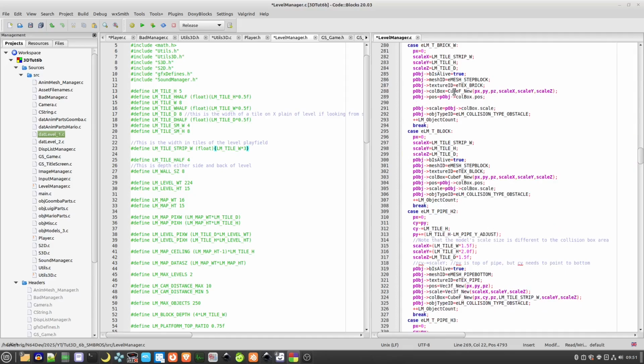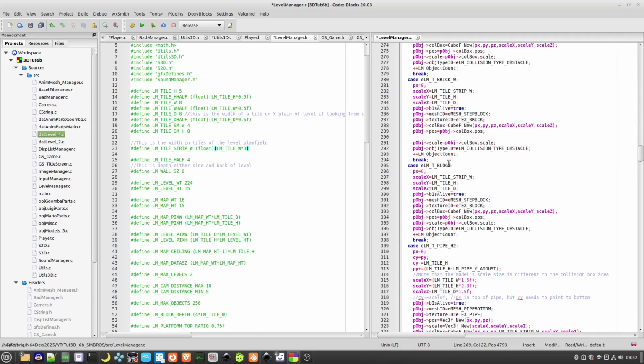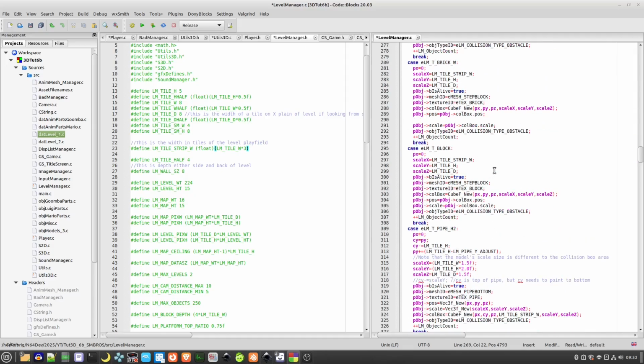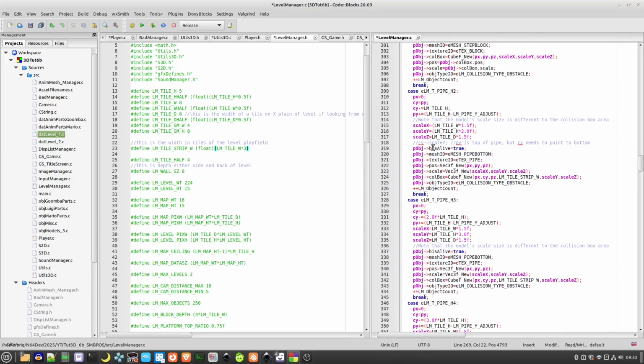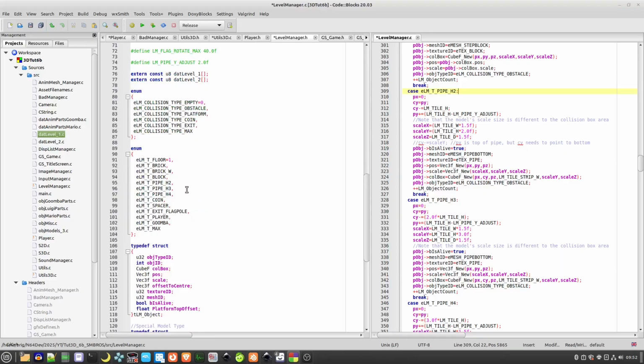So these other blocks are pretty much the same. Where it gets different is with the pipe. Here we only record one object for the pipe. And if I come down here, you'll see that there are 3 different pipes.